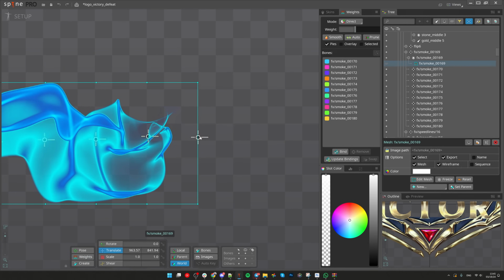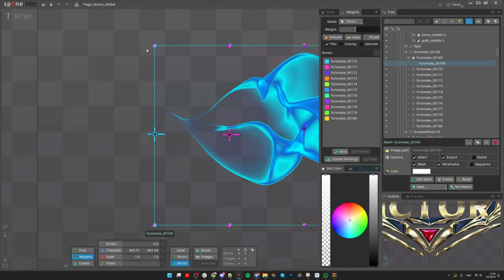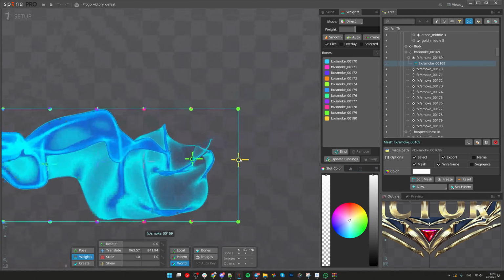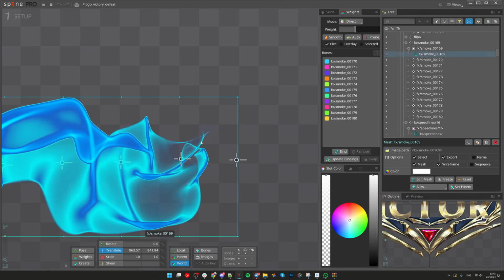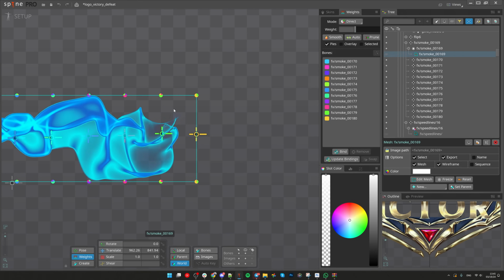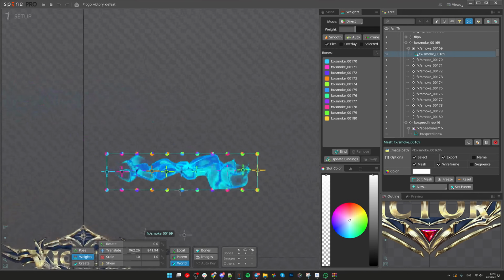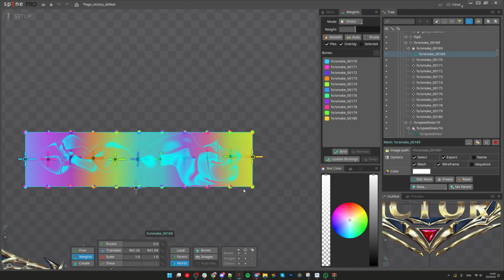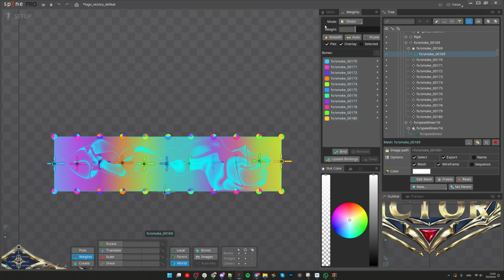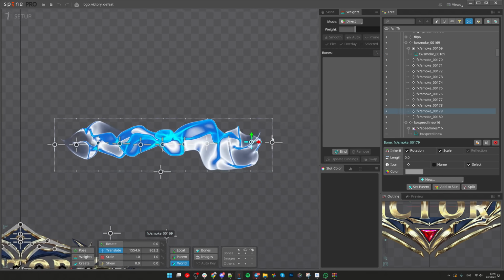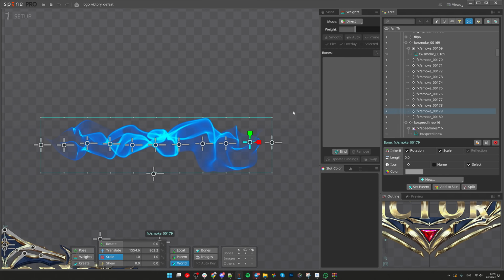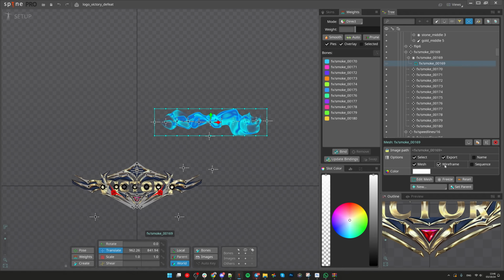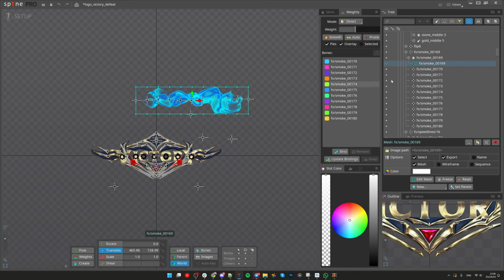For example, this bone won't be included. You can see that yellow was excluded, while this blue was there. So maybe we can move this bone inside and hit Auto. Now it's there. Let's check overlay and see maybe some issues here. Fine for me. You can hit smooth, but it's already smooth. So these bones can be used in any way. Let's hide wireframe and hide the effect here.